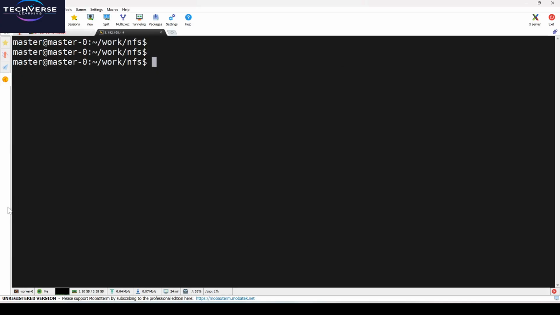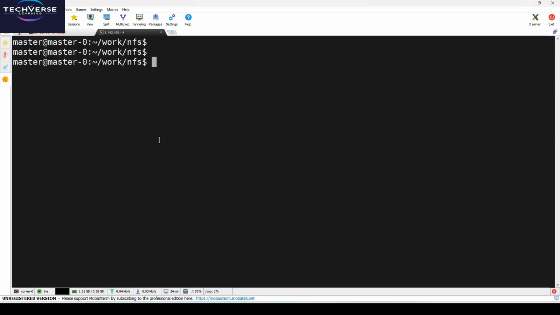So till now what we did, we configured the NFS server. We configured one provisioner in Kubernetes because by default there is no dynamic provisioning for NFS server. So we created an NFS server. So till now we are done with our NFS configuration.